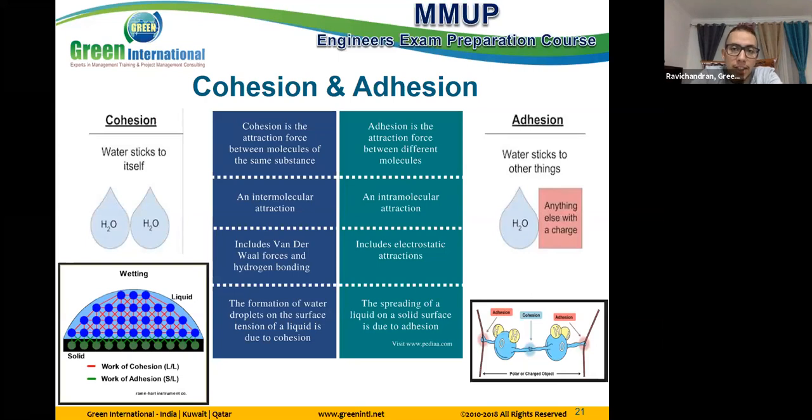These are two phenomena, cohesion and adhesion. What is the difference between them? Cohesion is the interaction between the same molecules, coming from the attraction force between molecules of the same substance. Adhesion is the attraction force between two different substances, like H2O with another thing. But if one H2O molecule is with another H2O molecule, this is cohesion.